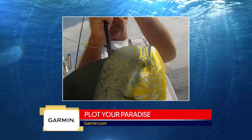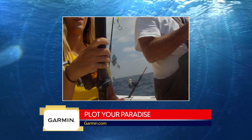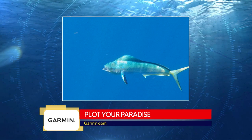In Port Aransas, a lot of state-caught red snapper and kingfish. Some wahoo and amberjacks are starting to show as well. Water temps have been edging closer to that 80-degree mark in the Gulf, which kind of sets us on a summer pattern. So we're really looking forward to that.